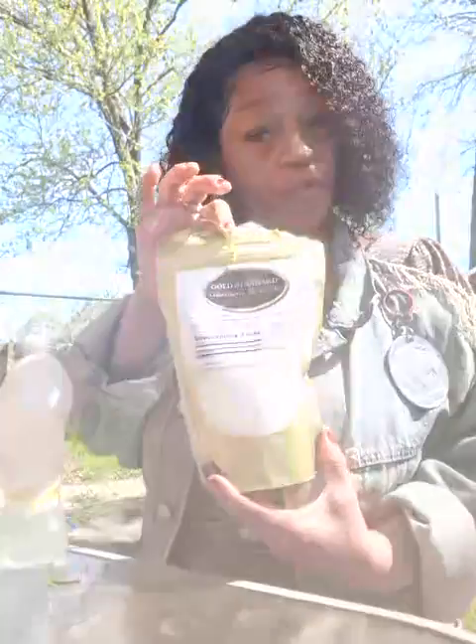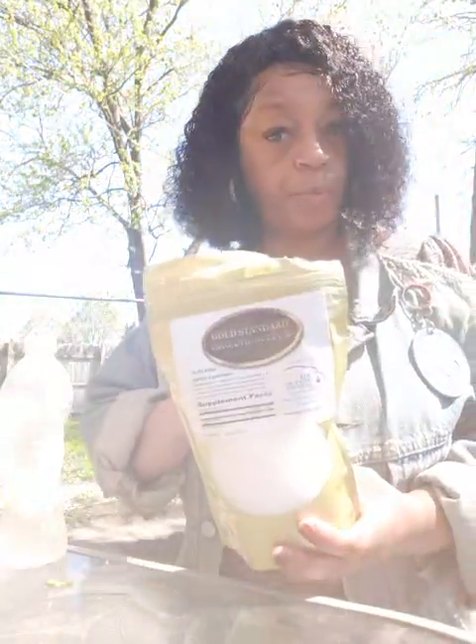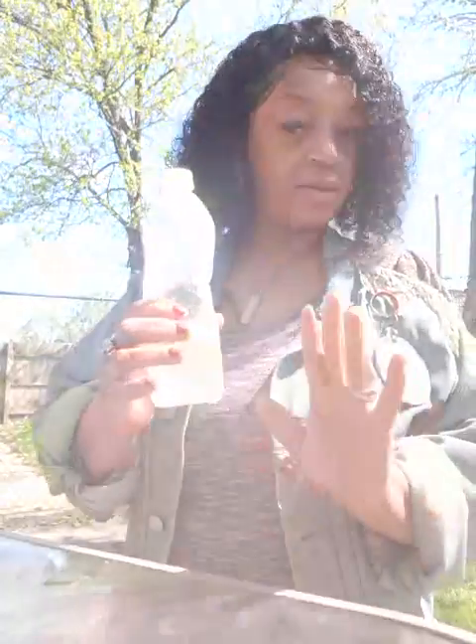This is the MSM I have — this is the crystal form. The way you take this is one teaspoon per hundred pounds of your body weight, and you mix it in hot filtered water — I have about four ounces here. Tomorrow will make a week of me on the collagen, and this will only be my second time doing the MSM because my water wasn't filtered, so I had to get filtered water first.